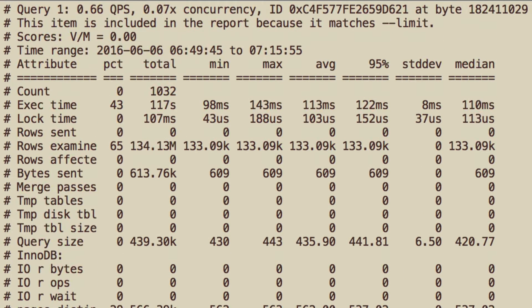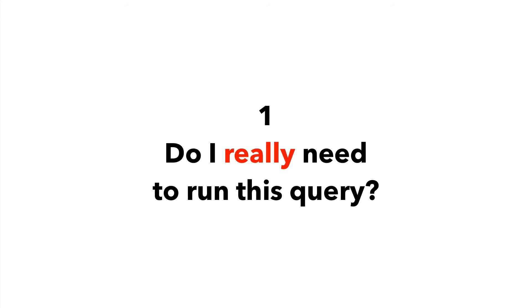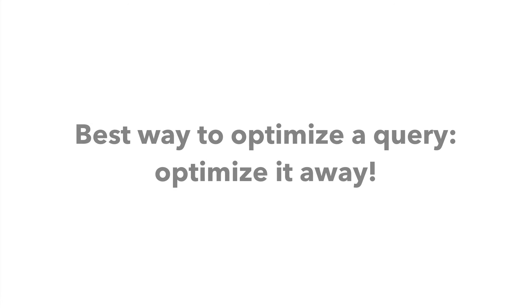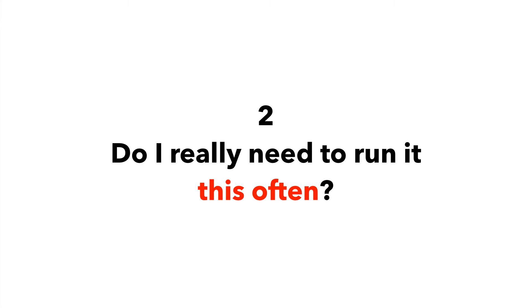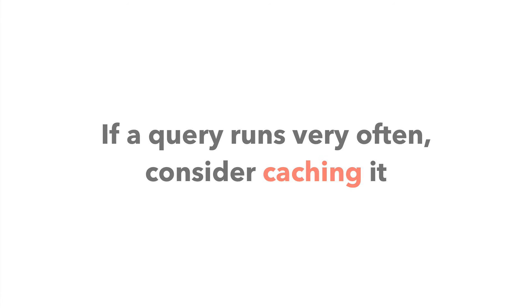So, what are we looking for here? Number 1: Do I really need to run this query? As you probably know, the best way to optimize a query is not to run it at all. And funny as it sounds, quite often we would find some useless query in the top 5 being executed hundreds of times per second. Number 2: Do I really need to run it this often? If you see the same query being called a few times a second, you should consider caching it — especially if the query doesn't vary much, or if variations are skewed and would benefit from caching either way.